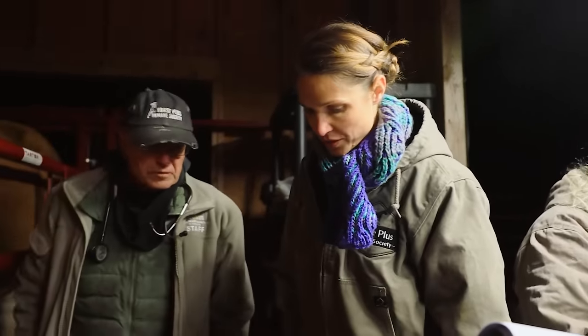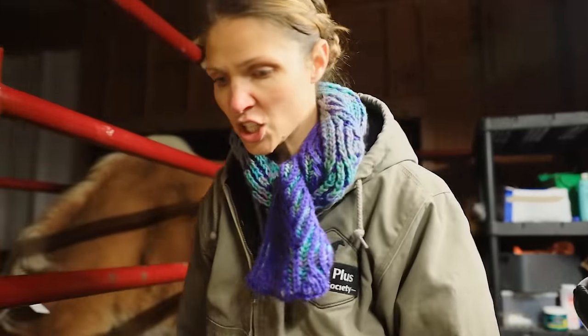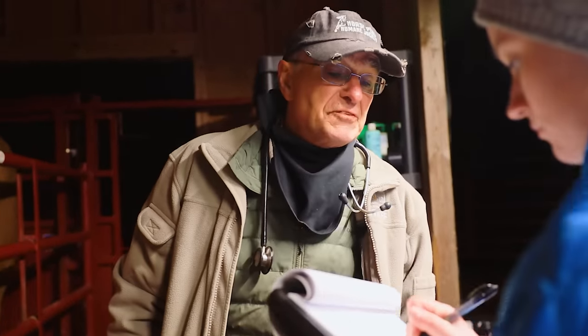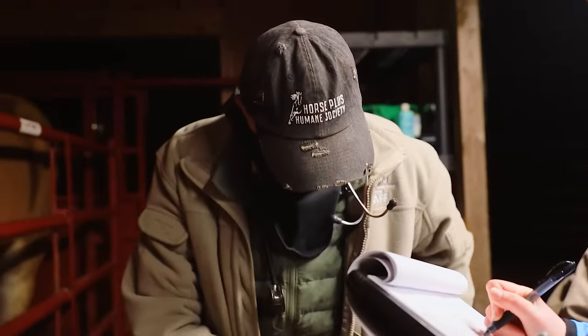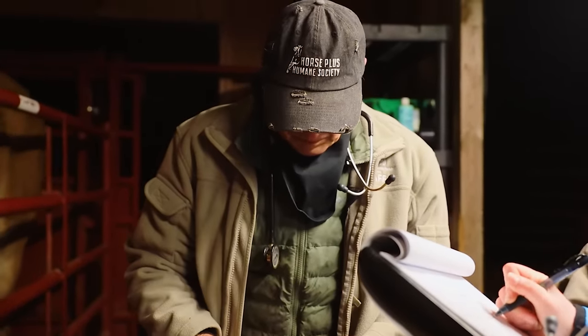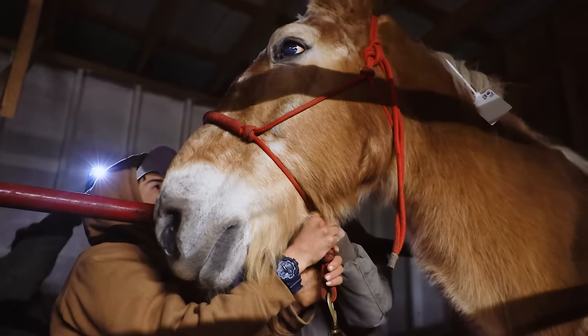Left lung sounds good. I'm gonna go over on the other side in the dark. She's vision impaired. She is visual in her right eye. I gotta turn a light on so I can see this eye. So that's what a cataract looks like.